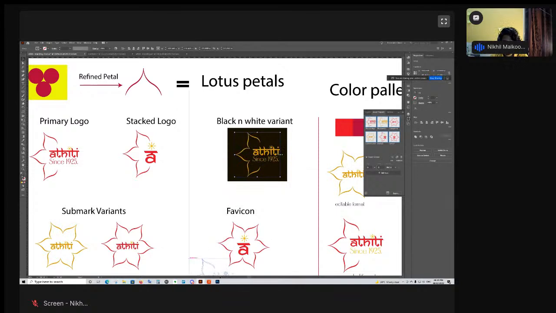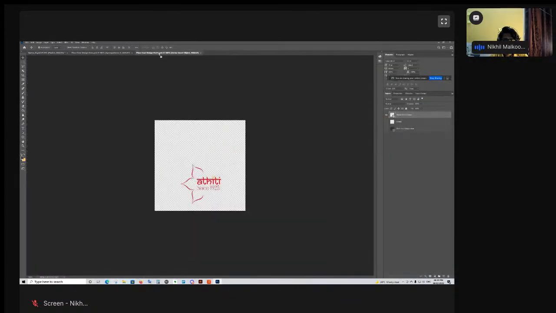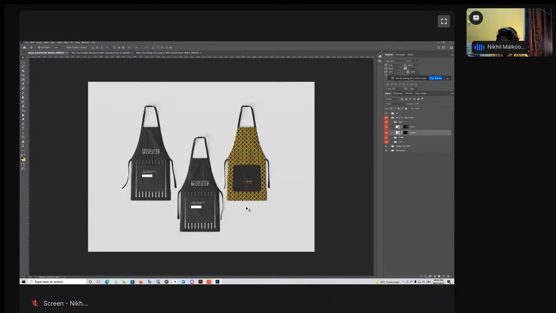We also have the darker variant. Yes, this is far better, right? So this is one of the collateral designs.